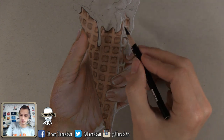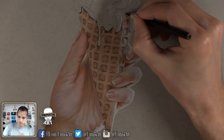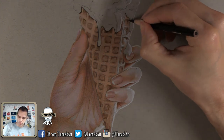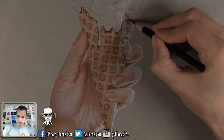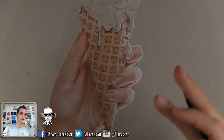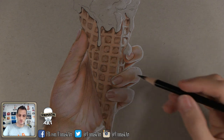Just using the black pencil for now. I'm going to get some of the contrast a little bit deeper in parts of the ice cream cone. Once I finish with the black, I'll do another base layer around the light parts with that new jasmine color, to bring some much needed yellow into the ice cream cone. Right now it's leaning more towards the red orange side of things, and I just need to pull out some of that red and go a little more towards the yellow side.